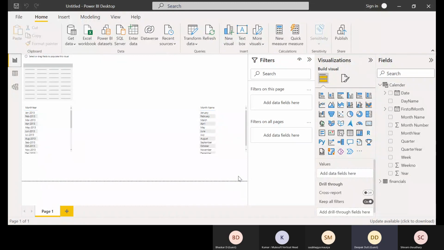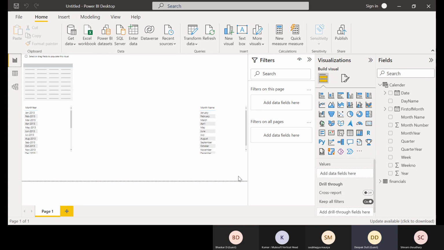If you create a calculated column there, it will have 1 million rows. Getting my point? Yes, sir. So a calculated column is stored in the memory of your Power BI, as a data set.